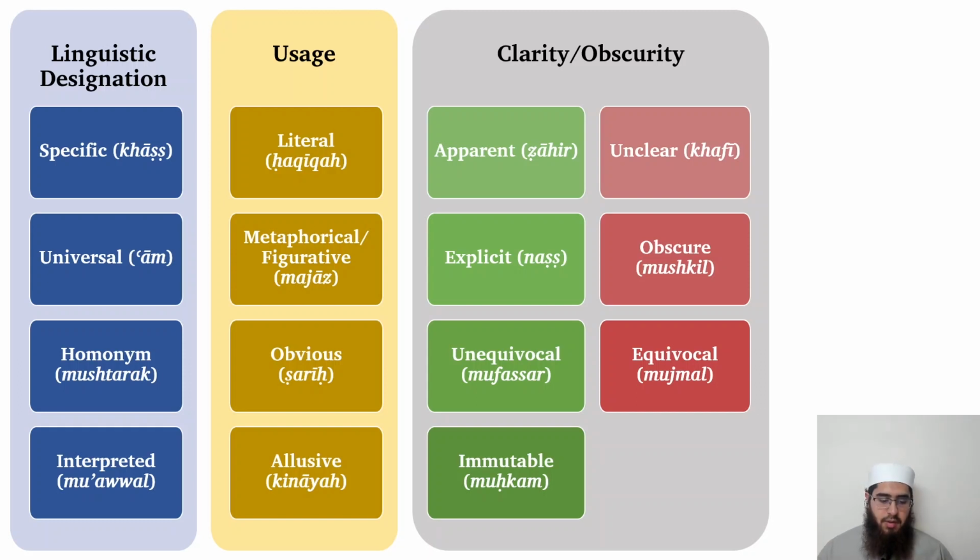So I gave the example. I said, get me that dessert that I like, and you don't know which dessert that is. So you can't get me any dessert unless you figure out which dessert that is by asking me and getting clarification from me which dessert it was that I meant. So the ruling is that you're not allowed to use this source as an evidence unless you obtain clarification.